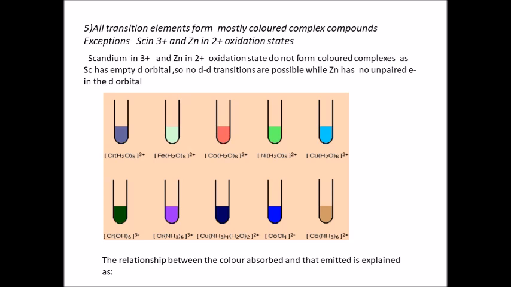Here you can see the colors of the complexes. [Cr(H2O)6], it's a complex which we write in brackets, and the ligands we write in small brackets. Here it is [Fe(H2O)6], which is pale greenish in color. Then you can see the cobalt complex, the nickel complex, copper complexes, and again there are other complexes also of cobalt, that is cobalt tetrachloride, which is bluish in color. We will learn about these color variations for the different ions of the d block.